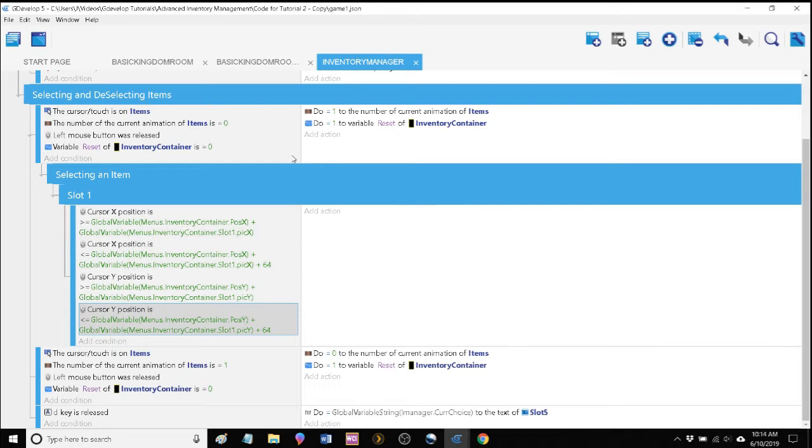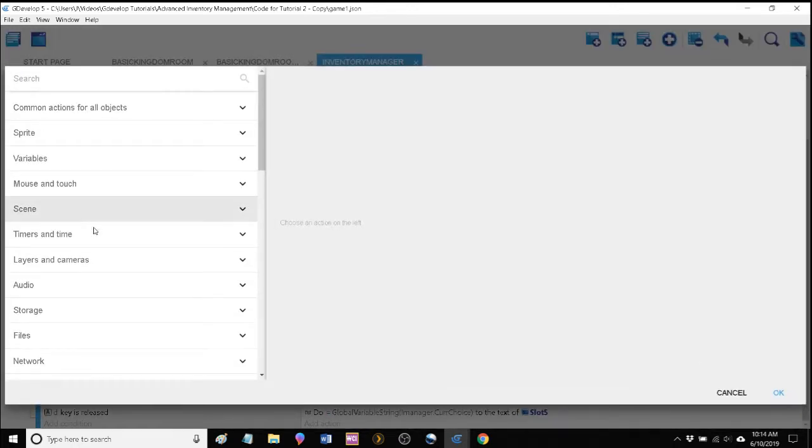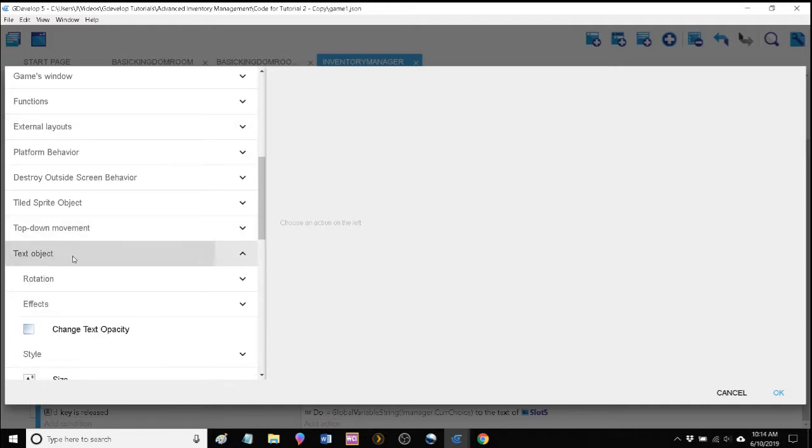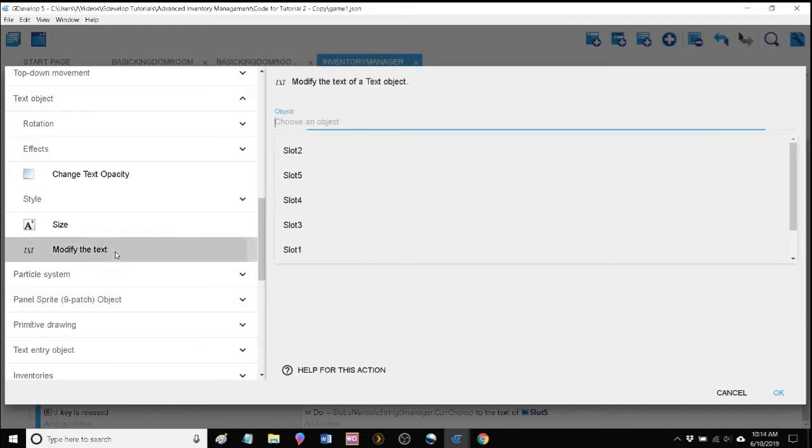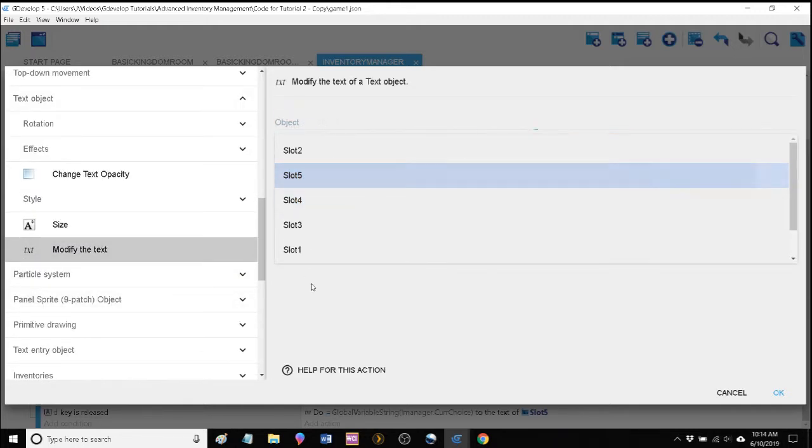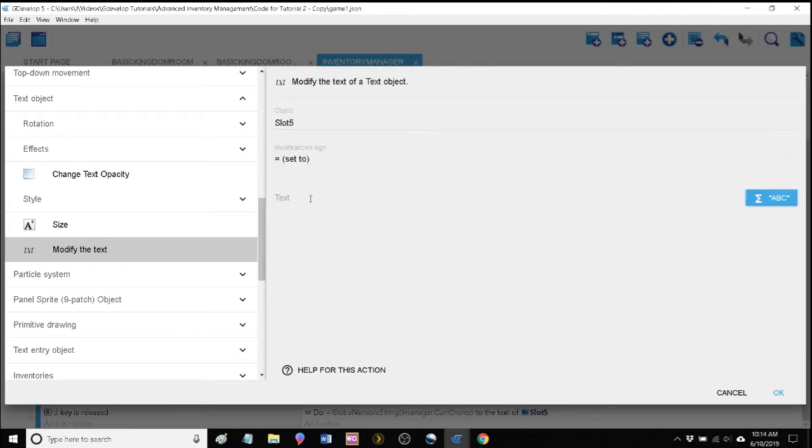All right, let's do a test here to see if we've nailed this positioning. Let's say we're going to change the text of our slot 5 object to equal "you are on slot 1."